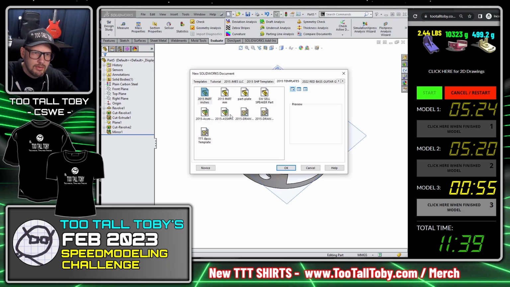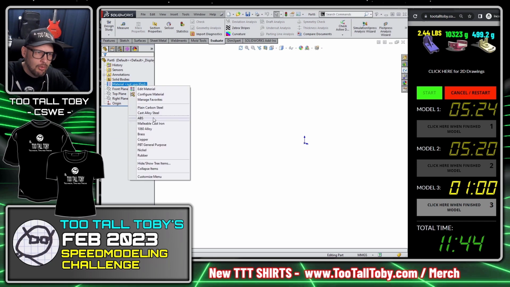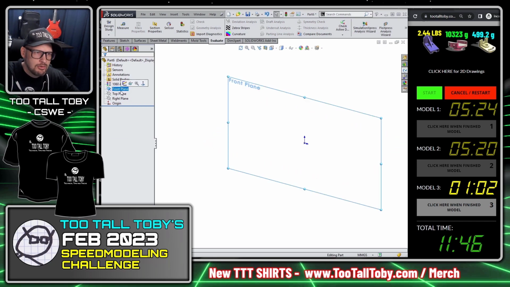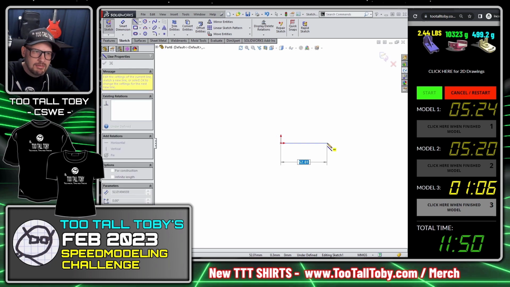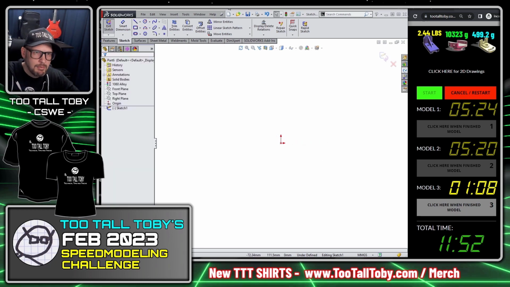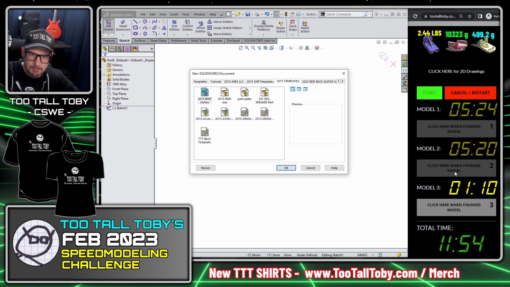We're going to go New. This is going to be a part, once again, using millimeters. This one's out of 1060 alloy. Make sure that when you select your material, you're getting the correct density. And we always have to start a new part. Remember that, after we click the button here, we have to click New and start a new part. You can't work from an existing part or delete all your work and start over again.